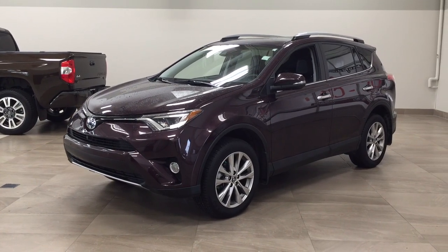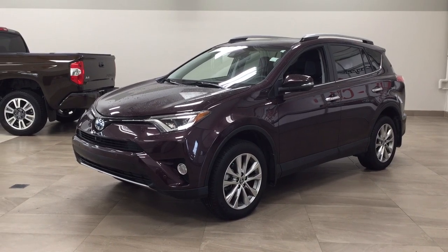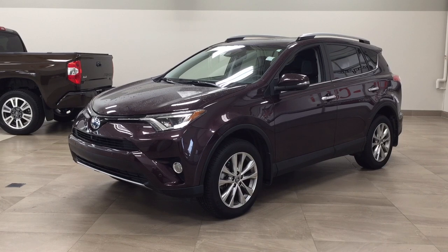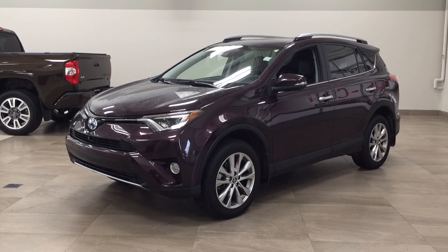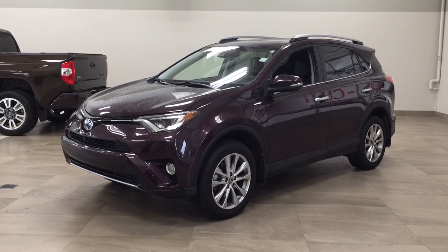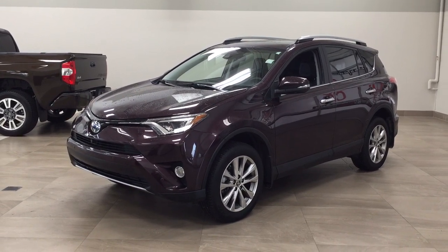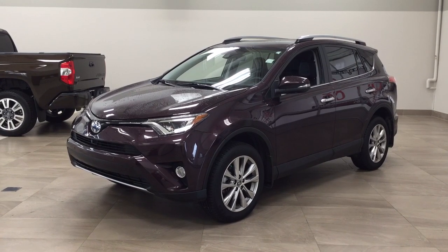Hello folks, welcome to Sherwood Park Toyota located at 31 Audemars Road in Sherwood Park, Alberta, Canada. Today I'm going to be showing you this 2018 Toyota RAV4 Limited. The most notable features on this Limited are its 360-degree backup camera, its parking sensors, along with its navigation system. I'm going to go through a couple more features on the inside and outside of the vehicle to get you better familiar with this 2018 Toyota RAV4 Limited. Let's get started.